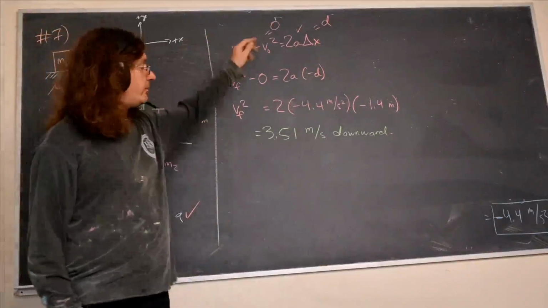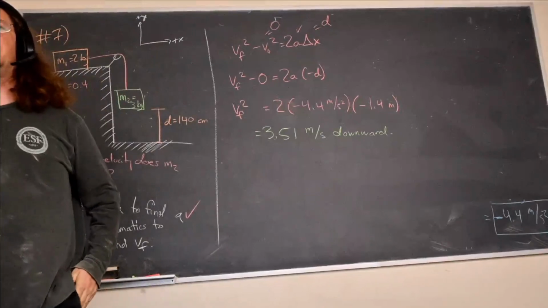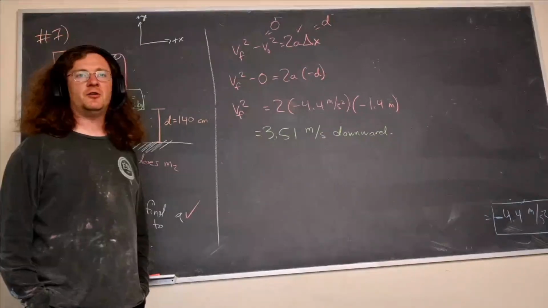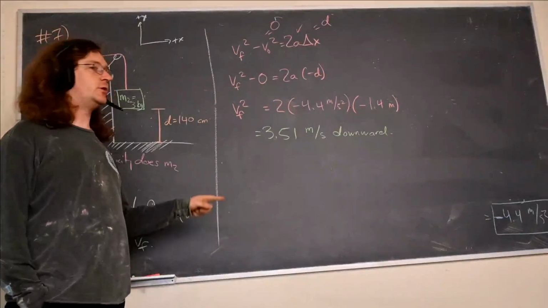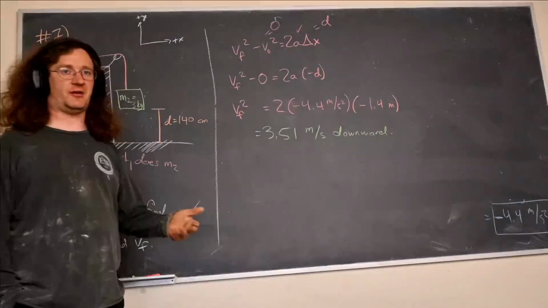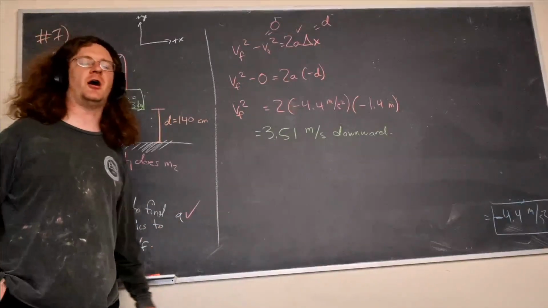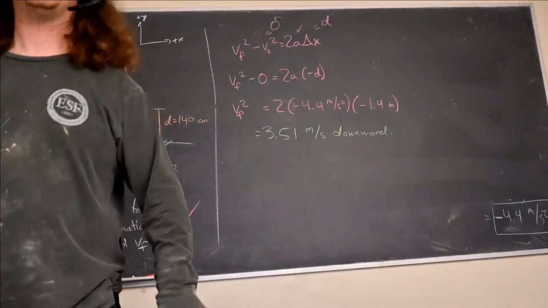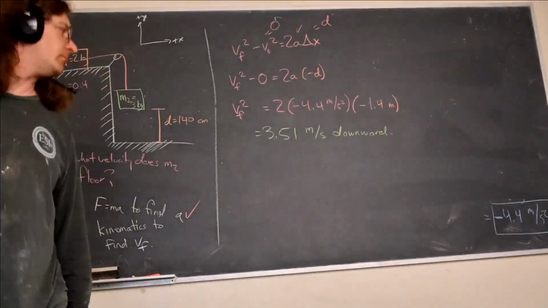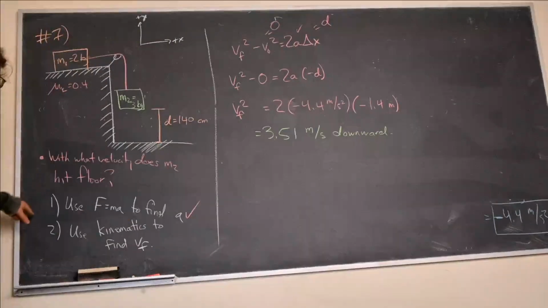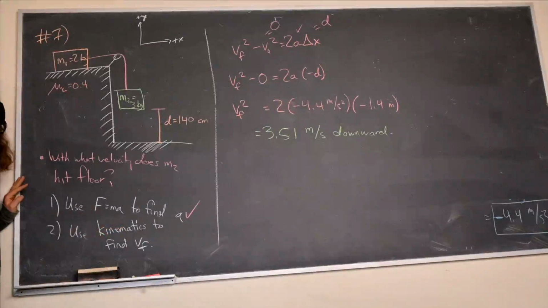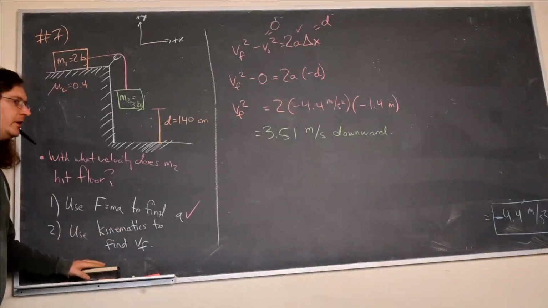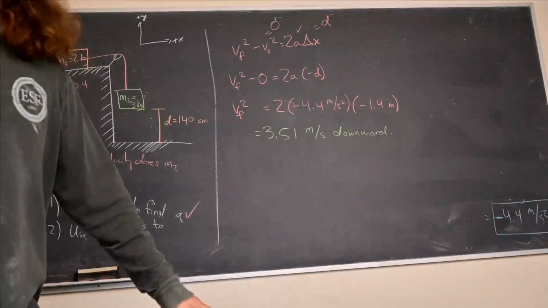If you didn't remember this kinematics relation, you know the acceleration, so you can use that in the position equation to find time, and then substitute that into the velocity equation to find final velocity. So that's the other way to do it. Any questions about this one? This was a two-step thing. We wanted to know the final velocity here, so this tells us, hey, I need kinematics. I can't just do it with Newton's laws. So see you again for the last one.